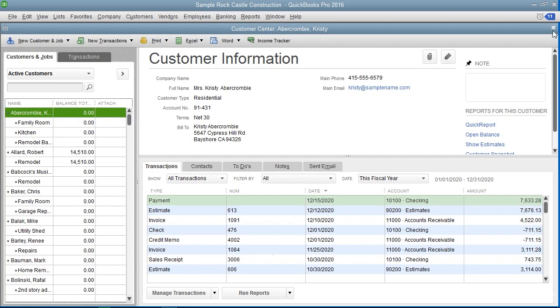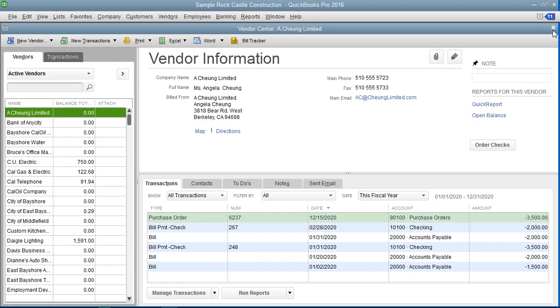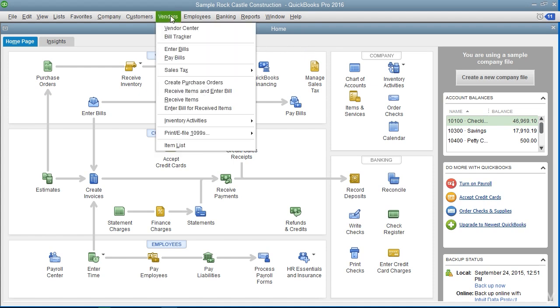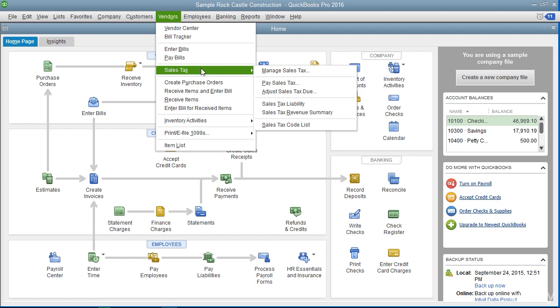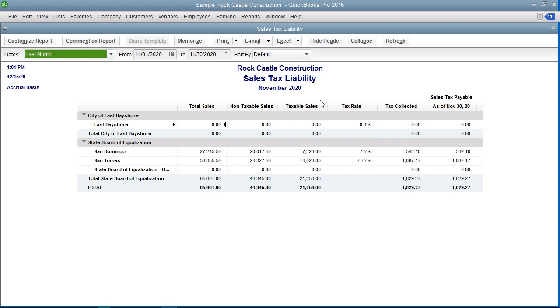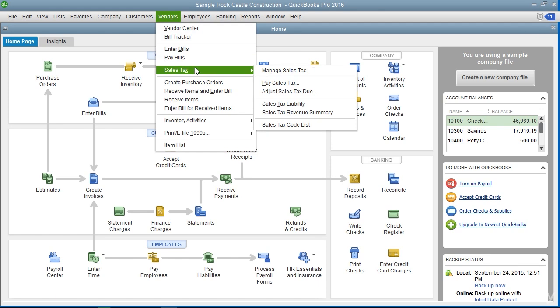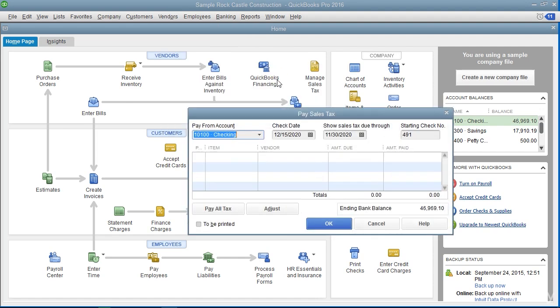Eventually, you will need to find out what you owe. So as taxable sales are recorded, QuickBooks keeps track of the sales tax collected in a sales tax payable account. When it comes time to pay a sales tax agency, you can open the Sales Tax Payable Register to see how much is owed, or you can create a sales tax liability report. You then pay your tax agencies. So within the Pay Sales Tax window in QuickBooks, QuickBooks shows the sales tax owed and creates the check or checks to the tax agency or agencies for the amount or amounts collected.